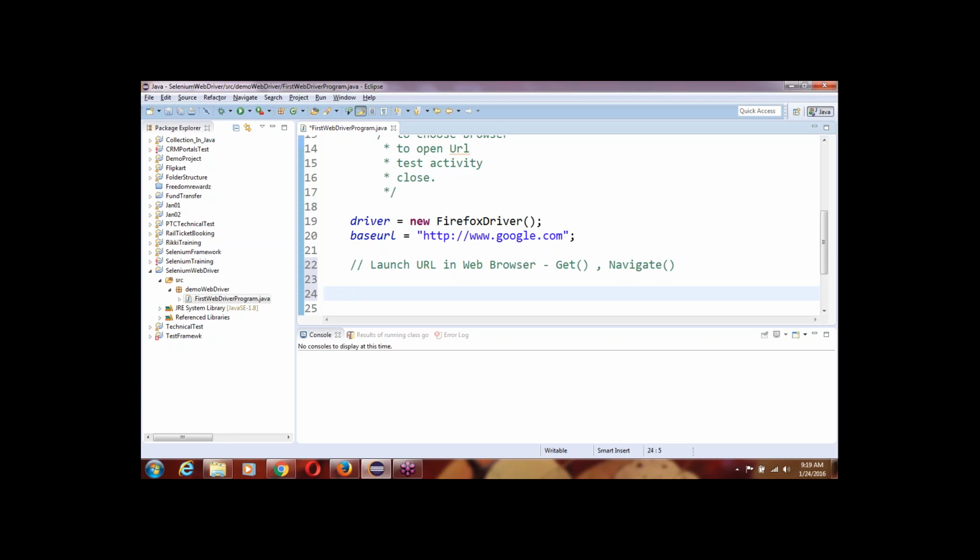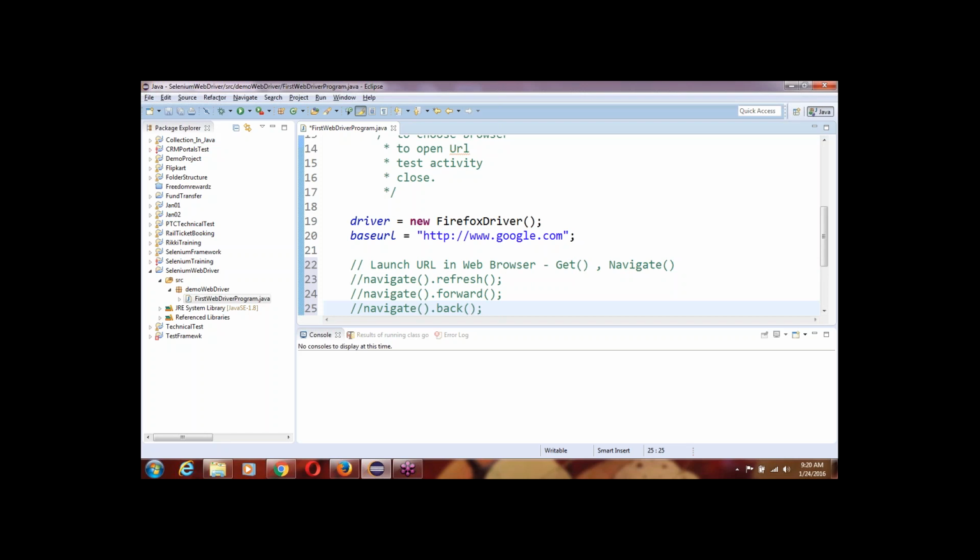But in navigate, you can see there are more properties. In the navigate section you can get some more methods, like the refresh method. There will be a refresh option, then navigate dot forward, and navigate dot back.